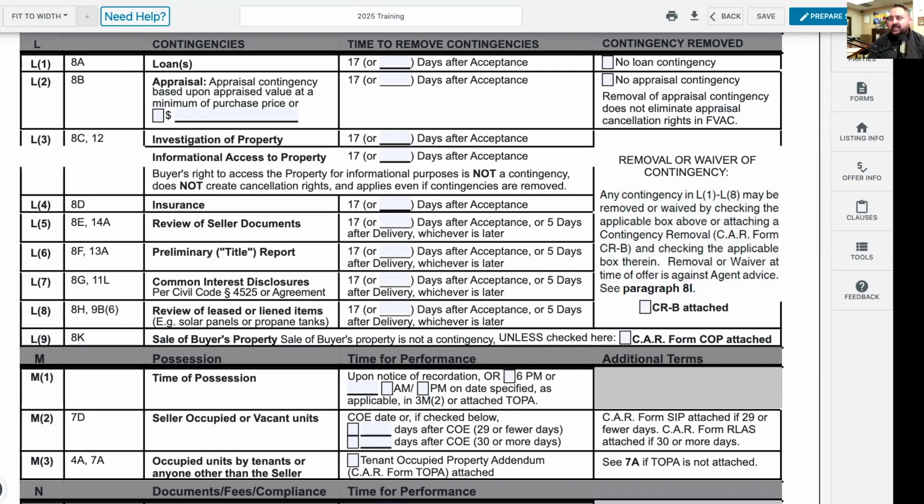Let's see. If the buyer asks me if I can do it, what do I tell them? How do I tell them I can't do it in a nice way? You tell them just that. Hey, I can totally understand that you would like for me to do that. The compromise we can make is I will go with you, but you need to have the conversation with the people at the city. The reason is that if the city makes a mistake and they're speaking to you, then you were there, you heard it. Or there could be miscommunication if I'm translating a conversation that I had with the city to you.